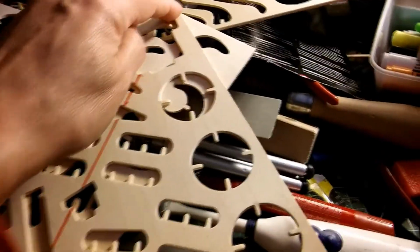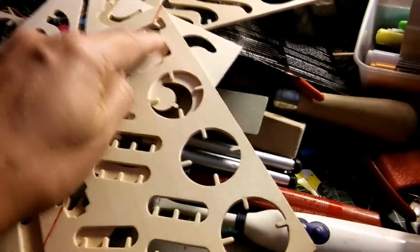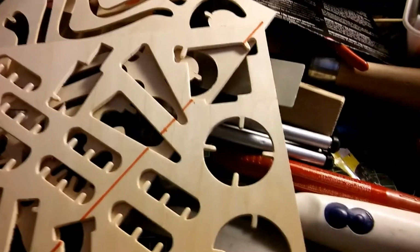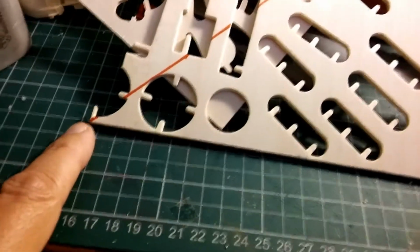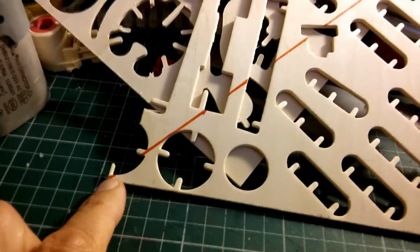I've measured the length along there, which happens to be 226 millimeters, but that's irrelevant. I've then measured up here exactly the same distance, and measured up here exactly the same distance, cut the surplus off from that end, and drawn a line in red, as you can see, from that corner to that corner.